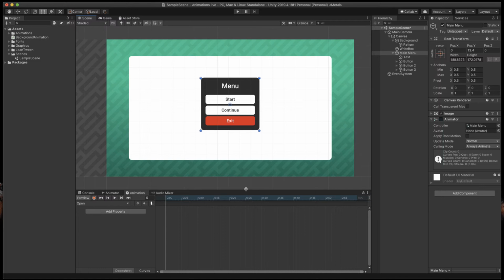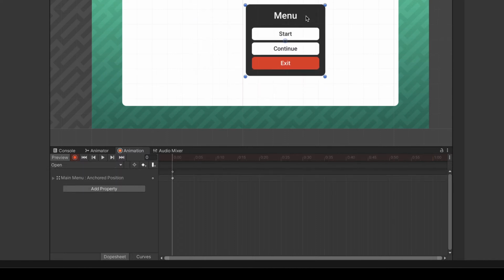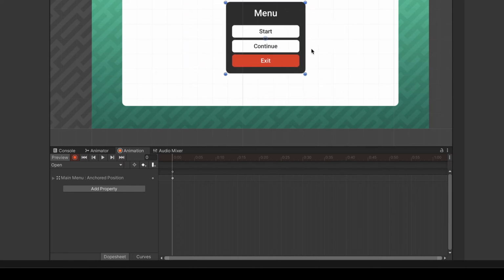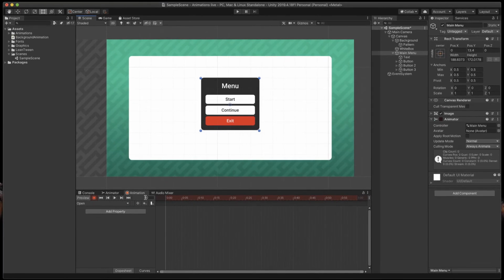So if you remember from my previous video, here at the very top there is this small record button, so press it, and after you press it, everything that is moving on the scene will be saved as a keyframe, like that something has been moved and the animator needs to look at it to create a proper transition.